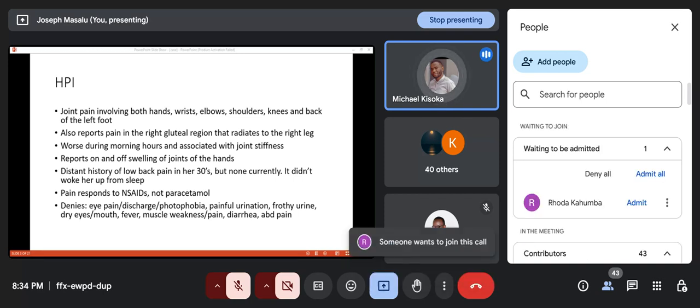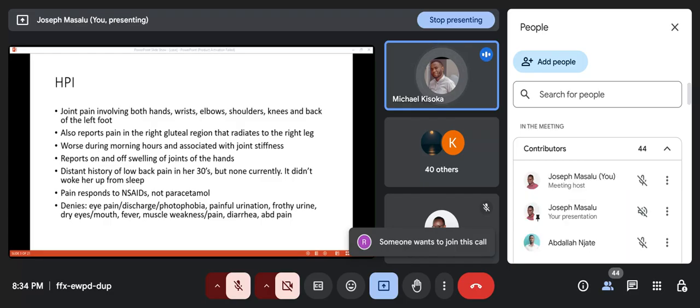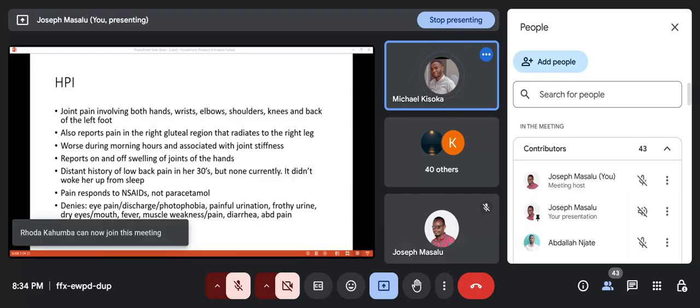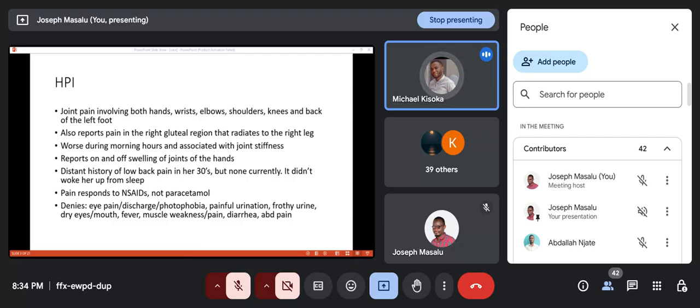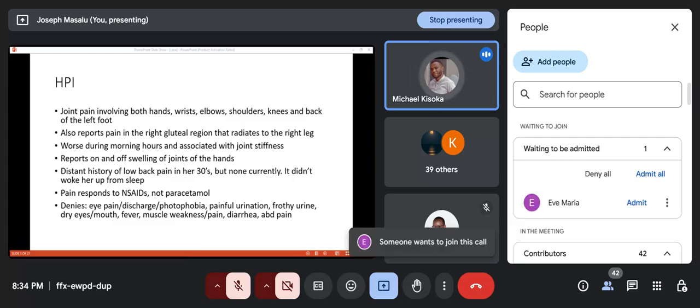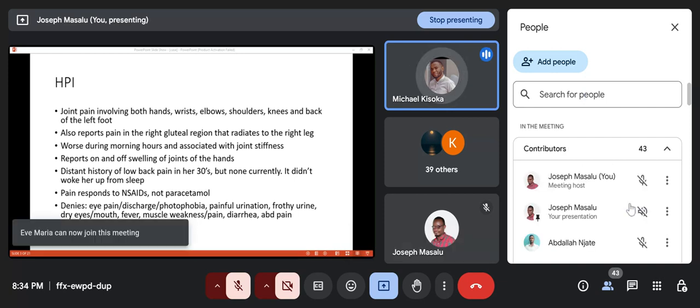So at this particular point in time, this joint pain is more symmetrical, with involvement of both small joints and large joints. With the first presentations at nearly the 30s, ankylosing spondylitis will be in, given that this patient has a right gluteal region pain that radiates to the right leg. So I will put in ankylosing spondylitis with this presentation, though the other presentation does not tally exactly with ankylosing spondylitis, with the symmetrical involvement of other joints.